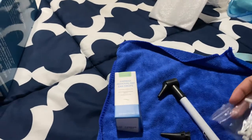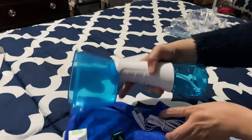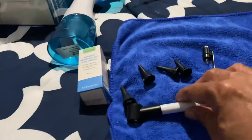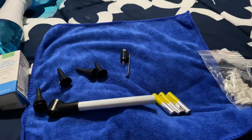And I believe this is probably a disposable one where you can insert it here and then you put it in your ears afterwards. Okay. Power cord. So these are what we have. This pen needs batteries, so it doesn't come with a battery. We're gonna try to see how many are inside. I think 3 or 2. There it is. There's the light. The battery's on. Press this like a little pen. It has a light.